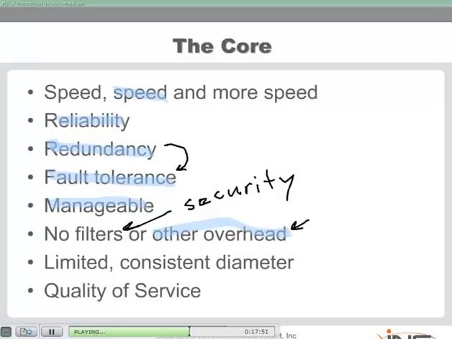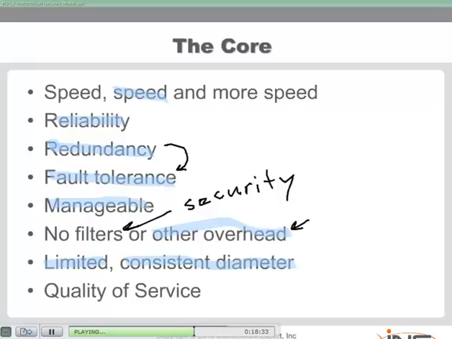We don't want overhead because, as we stated earlier, we want to make sure that traffic is moving through this core as quickly as possible. We really must be careful about the growth of the core. The core is something that's really finite. It's of a limited, consistent diameter, and we can add modules to the distribution and access layer. Typically, we're over-provisioned in the core. We have much more bandwidth than we actually need, so we keep the core of a limited and consistent diameter. We'll talk about that more later on in the course.